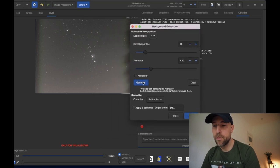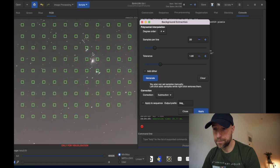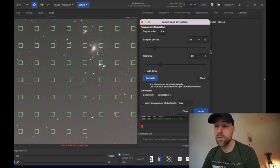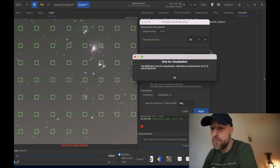You go to generate. So as you can see, this will generate some squares here. And what you do is you select positions broadly distributed over your image, and you also can deselect some. They should be distributed all over your picture, but they should not be in your region of interest.